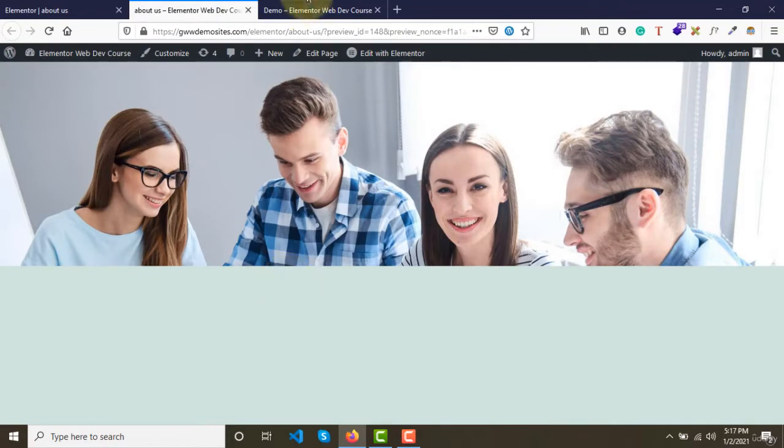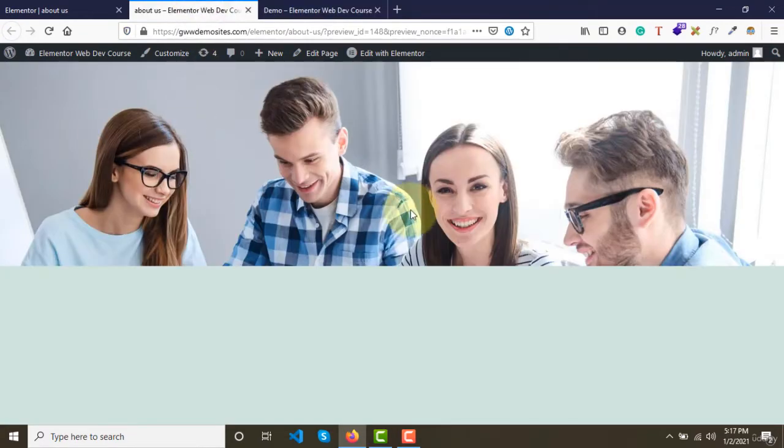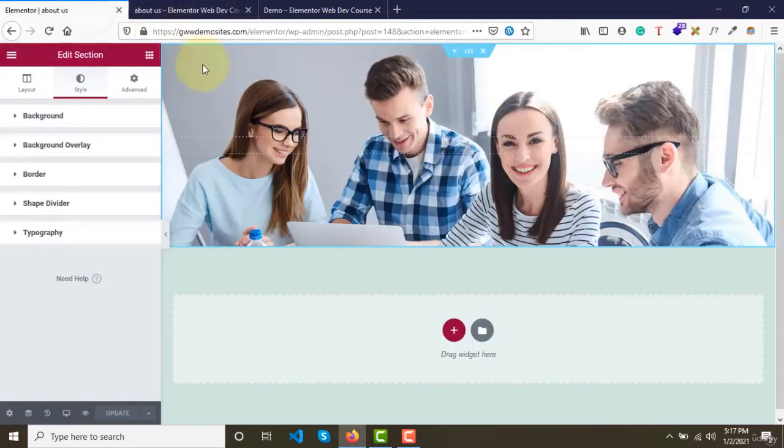Well, pretty similar, right? What's the difference now? There is a blue overlay on this image. Here even if we have a text element on top of this section, it won't be visible, it will be contrasting. So what we can do is we need to add a color overlay.